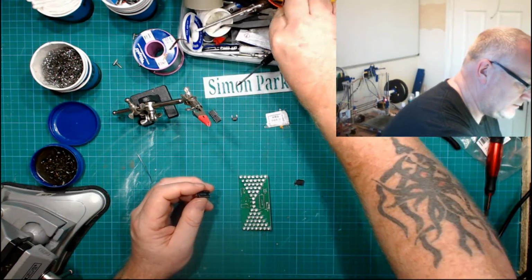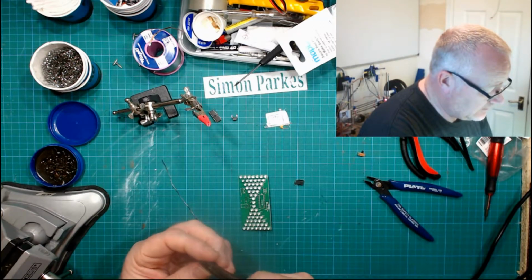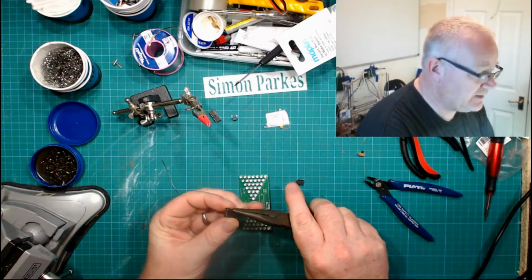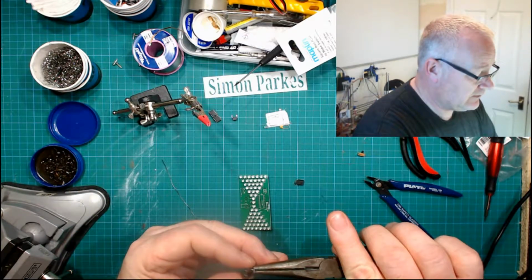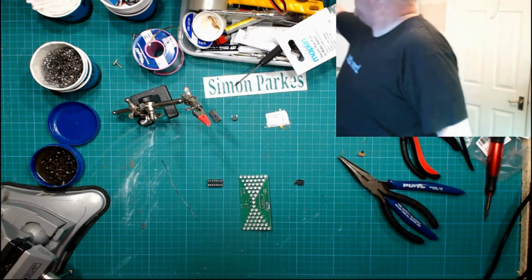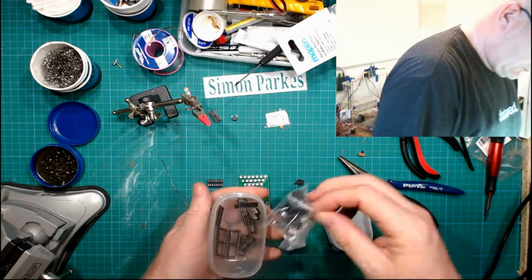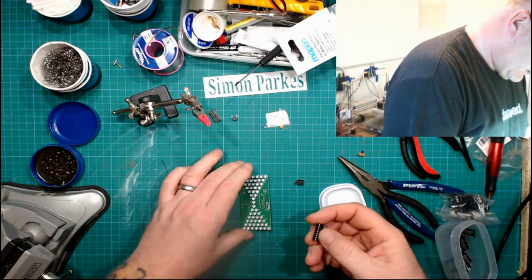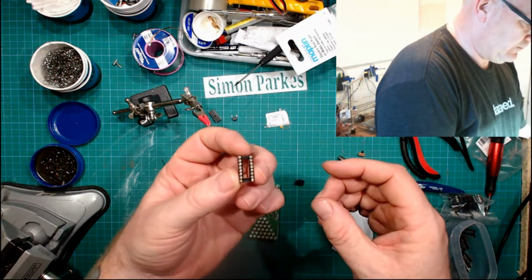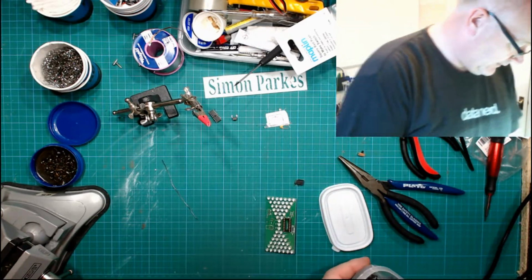Numerous types of pliers, big beefy ones. Not that this needs big and beefy, quite the opposite. Really don't like this terminal, but I don't think I've got any that I've got turned pins, because these are just flat and nasty and horrible. In fact, tell you what, I want to check. Oh no, might have some with turned pins on there. Yeah, that's much better. They just look better, don't they? So we'll get that on there, and I'll put that in there for another day for me to fight with.